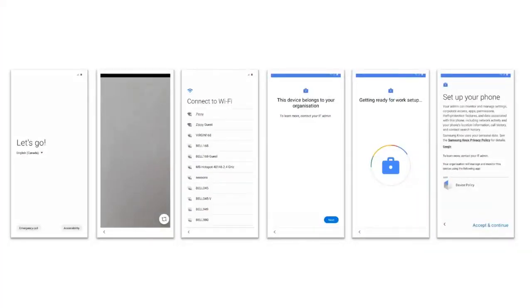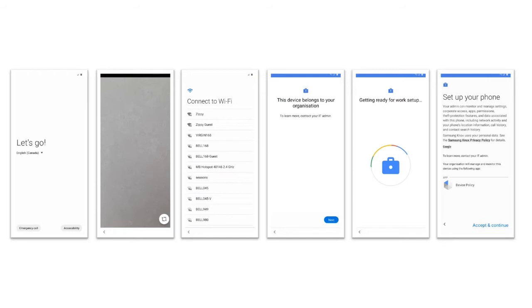On the Android devices, this is another favorite of mine for how it works. So with Android devices, again, you get a brand new Android device, you start it, and the first screen you get is on the left here, so let's go English. On this screen, you tap anywhere on the screen 7 times. You keep tapping on the screen 7 times, and the camera kicks in because it knows what those taps mean. So once the camera comes in, your IT has already provided you with a QR code. You receive an email with a QR code, and all you have to do is point that camera to that QR code.